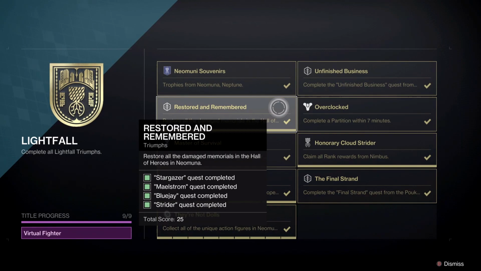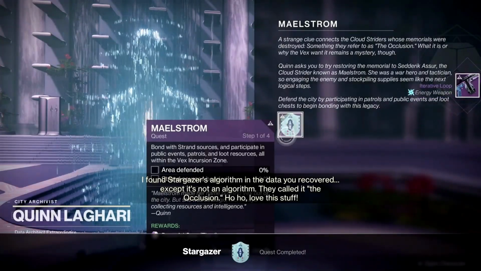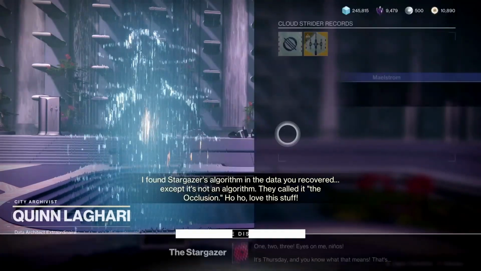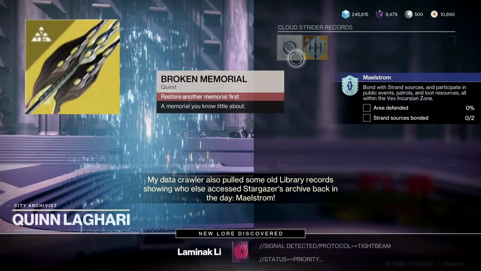Restored and Remembered requires you to restore all 4 damage memories in the Hall of Heroes in Neomuna. These are also post-campaign quests that are acquired one by one from Quinn Lagari. Once you complete all 4, you will be awarded with the Winterbite exotic glaive.